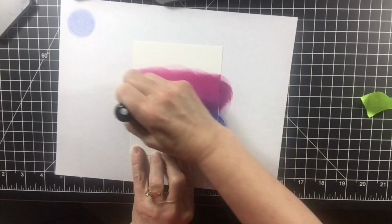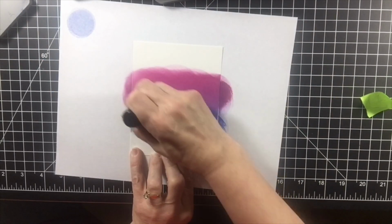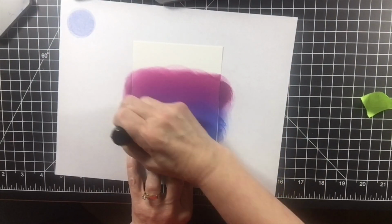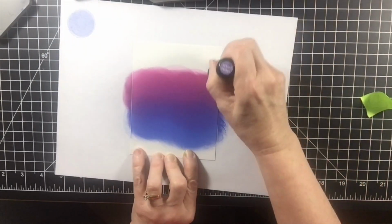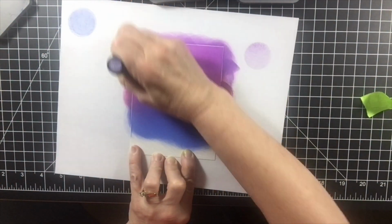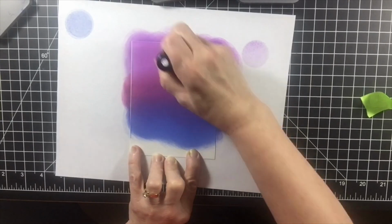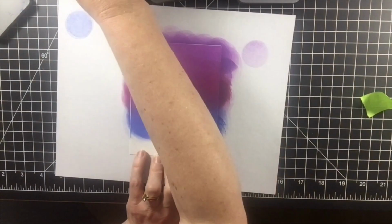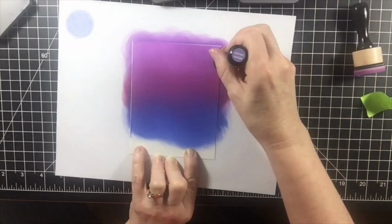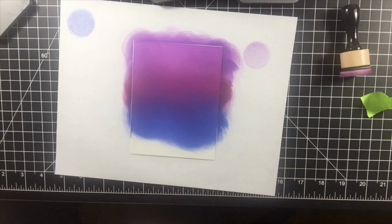I sponge the panel with Blueprint Sketch, Seedless Preserves, and Wilted Violet Distress Oxide ink. When I create a blended panel with these inks, I find that I have to be patient and keep working the colors back and forth until I see them start blending together rather than one color laying over top of the other. I'm not sure there's any science to my method, but I find that's what works best for me.